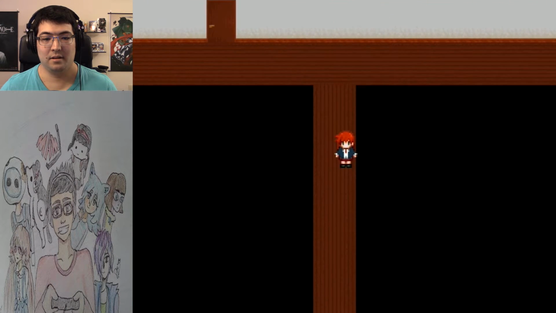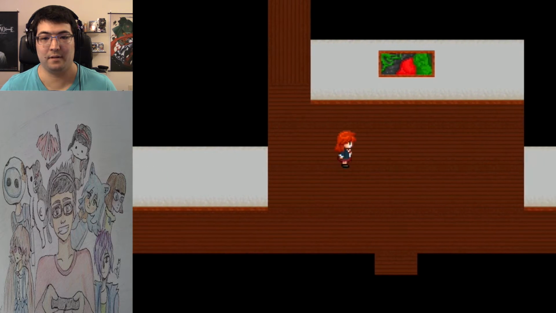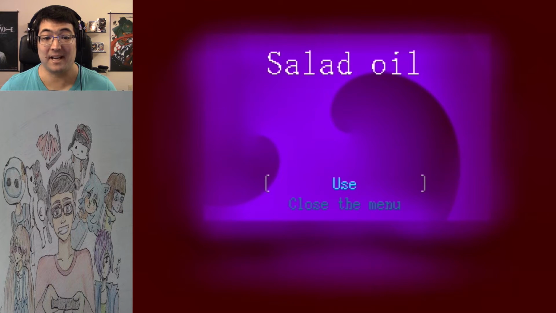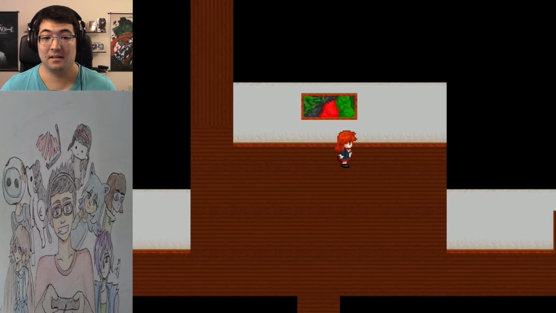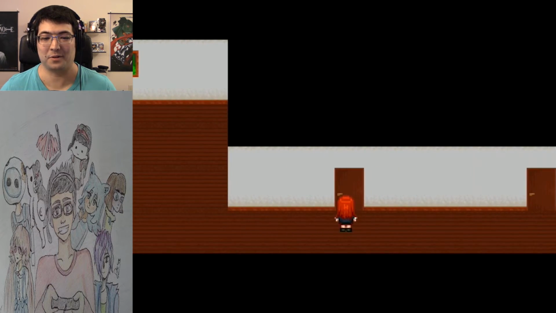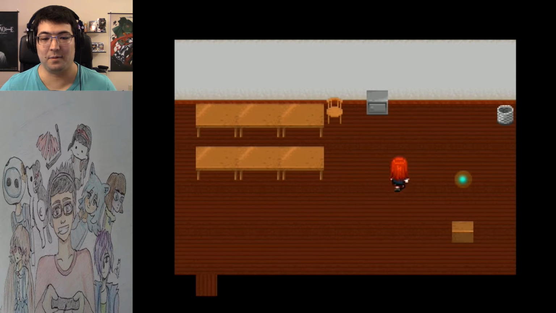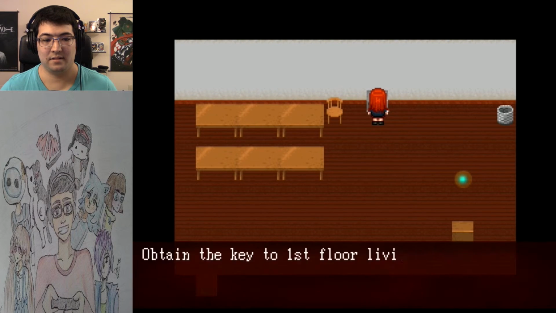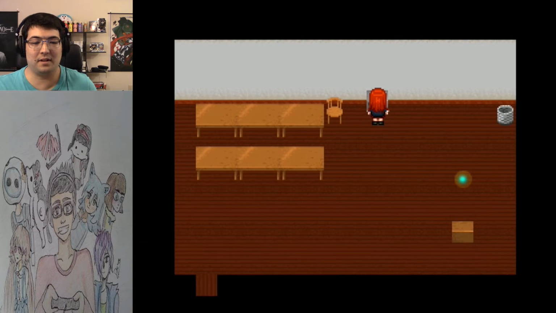Okay. Straightforward enough. Can I use the salad oil on the painting? It's a painting of a salad. No? Okay. I figured it was worth a shot. Alright, let's save one more time. And 2839. Safe is opened. A key to the first floor living room.